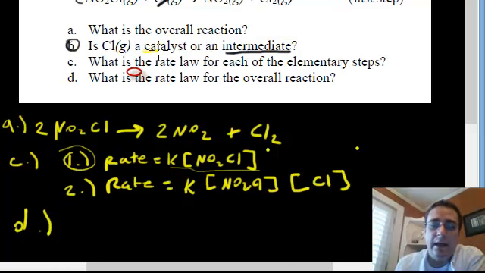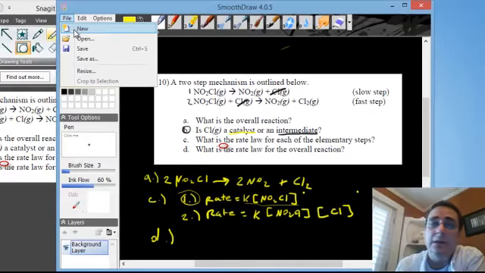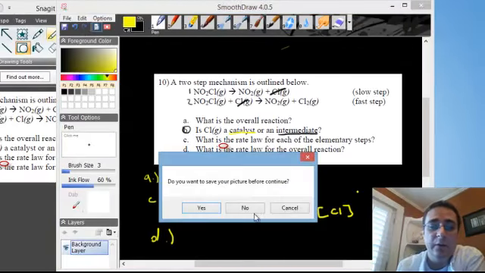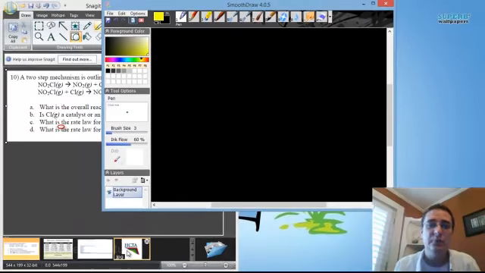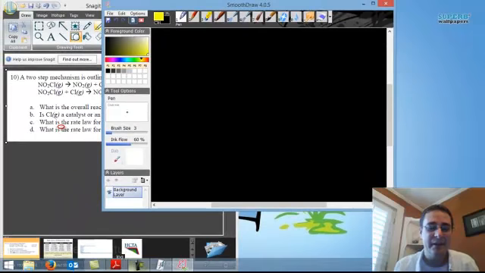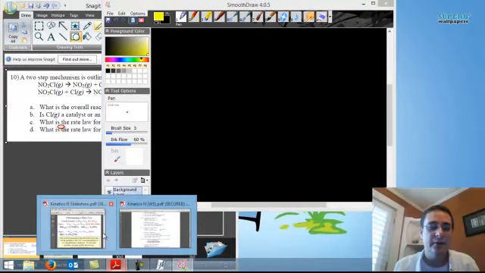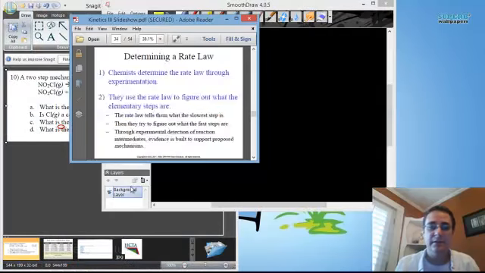So let's talk about a catalyst now. We haven't talked about what catalysts are. It's the last thing to talk about in rate mechanisms, and we'll be done. So actually I lied. There's 2 more things to talk about in rate mechanisms, and then we'll be done. So let's talk about catalysts first.